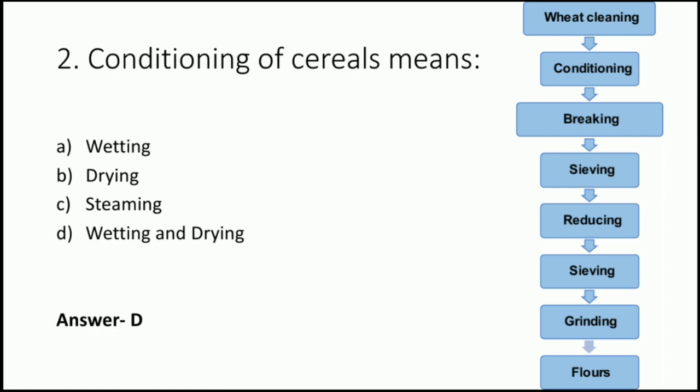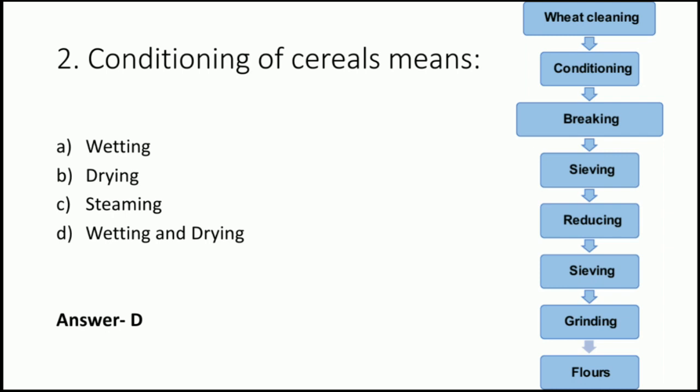So when these changes take place, it will improve the efficiency of flour extraction. How? Because the outer coat, the bran part, will become viscous and elastic, while the inner endosperm, the main part which we desire for our flour, will become mellow, and that will result in better separation of the bran layer and the endosperm, and that will increase the efficiency of milling. So that is why conditioning is a very important step in flour making in cereal milling.